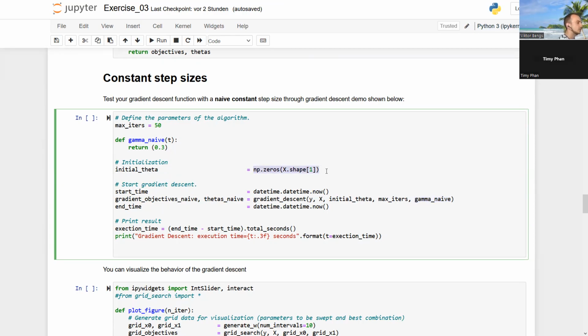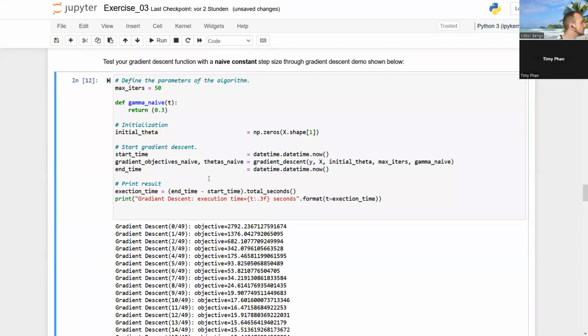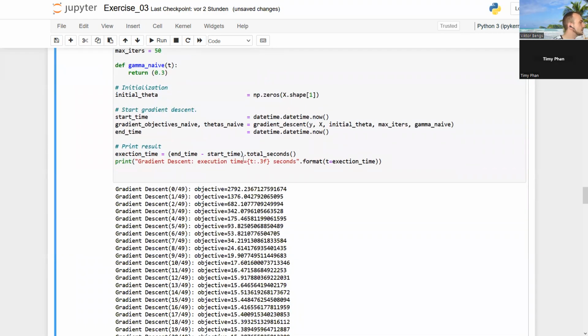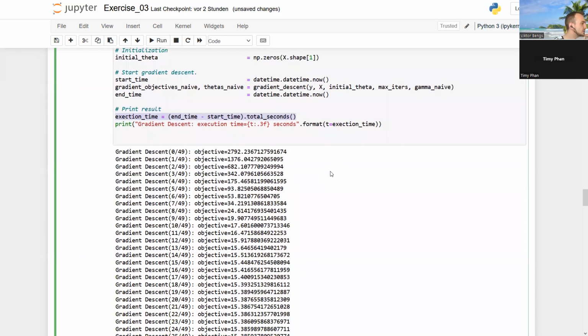We start with our theta as the zero vector, quite common if the zero is involved in the solution space. Another way is to randomize the starting position of the theta. So here we will simply use the 0, 1. And we can run this. We can also keep track of the time, the overall time we need to do the gradient descent iteration here.